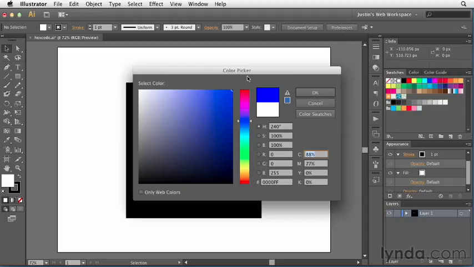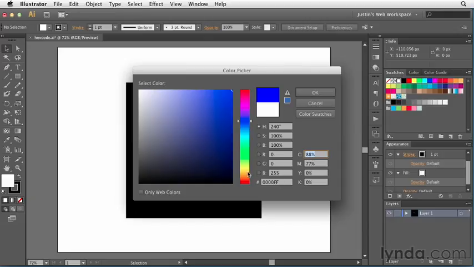Now, are you going to be able to remember every single hex code under the sun? No, it's not possible. But you don't have to. Inside of Illustrator, all you have to do is pick your color inside of the color picker, and it will automatically write out the hex code for you, which you can then take and send off to your developer or use it in any other designs or CSS that you might be composing.